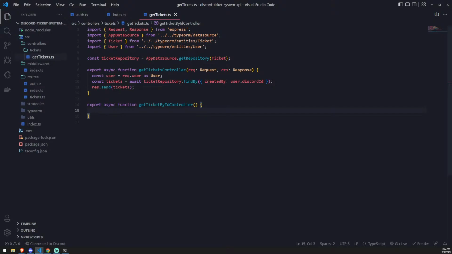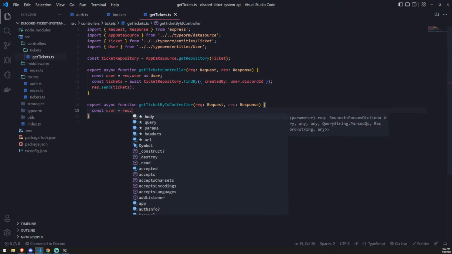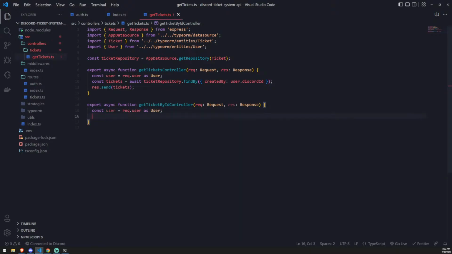Okay, so this endpoint is going to be called to display all the tickets to the user. This endpoint is going to get all the messages. Okay, so I'll show you how this is going to work. And we're going to need the ID. So that's going to be a route parameter. So const ticketId is equal to req.user, or not req.user, req.params. And we'll call it ID.